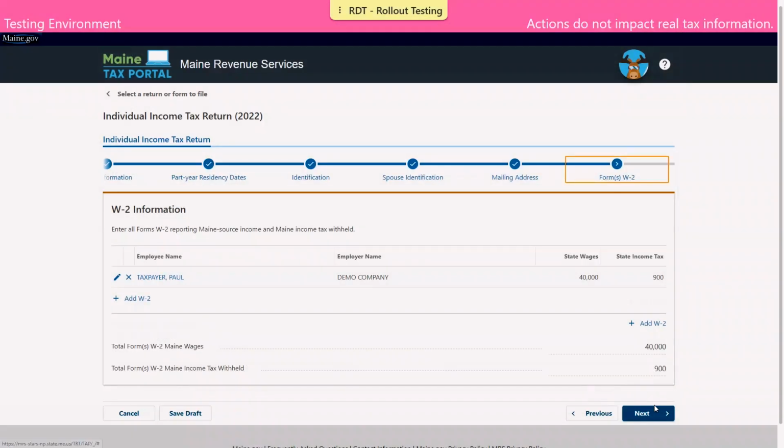And we can see that that W-2 has been added to the table. If you need to edit an entry after you've added it, you may click the pencil icon to edit. Or if you've entered something in error, you can click the X to delete that entry from the table. And you can click Add W-2 to add another and repeat this as needed.